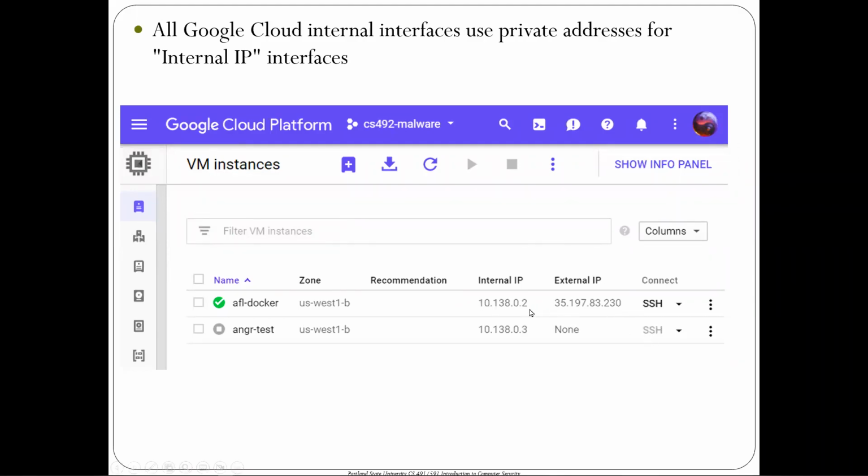This is why when you start bringing up some of the servers and the services later on in this segment, you'll be bringing it up and connecting to the internal IP addresses and not the external one. In fact, if you do some scanning on the external ones, you'll get a nasty gram from Google Cloud saying, why are you attacking other machines? So that's why following the directions of the lab is important. Otherwise, you'll get a warning from the cloud. And this happens every quarter because you're copying and pasting, and you're like, oh, there are 2 IP addresses here, they both work. Well, use the internal one. If it's Nmap or any attacking tool, use the internal one.